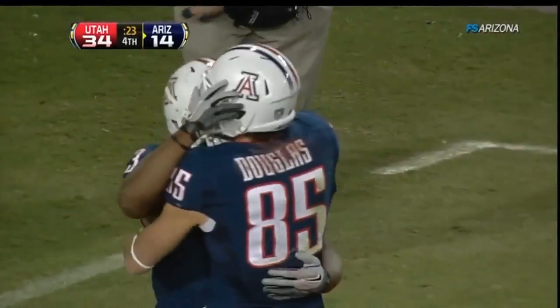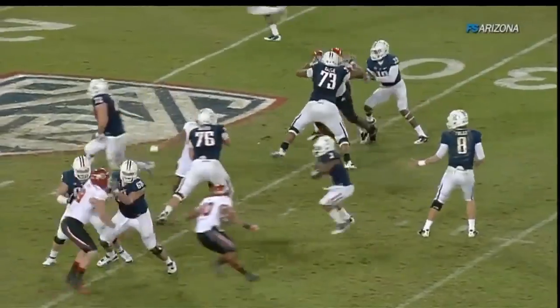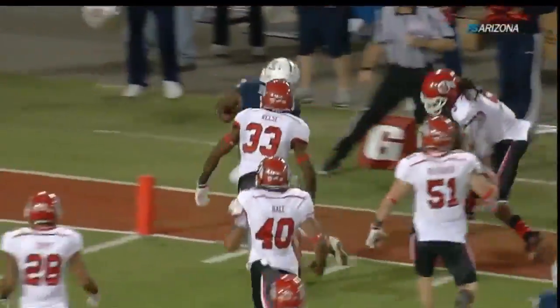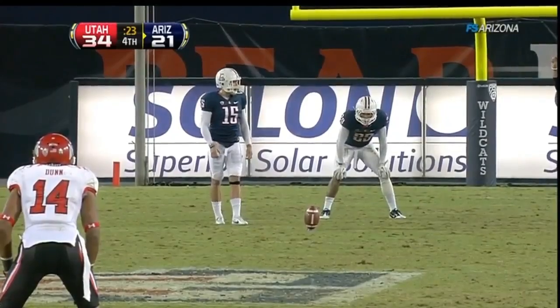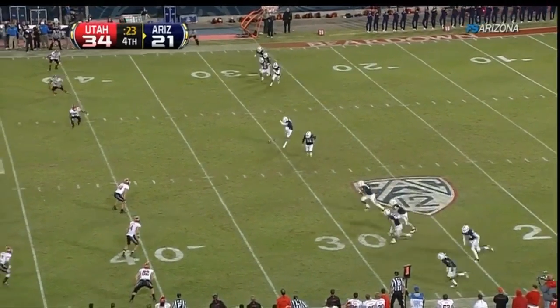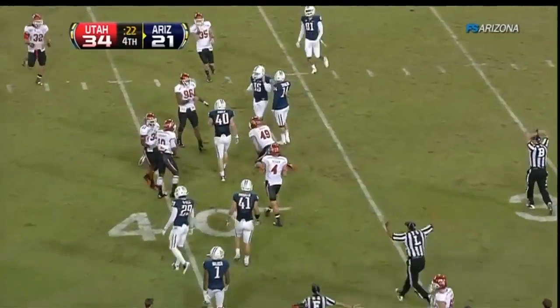As we mentioned, Kadeem Carey did not play in the first half for reasons unknown. Oh, and you gotta love the way he weaves in and out of the defense. He's got some terrific shake to him, and Kadeem Carey or not, it's a duo. Bonanno is going to bounce it up once. Did not go far enough anyway, and it was covered. And so Utah will take one knee. That's all they need. I mean, they may not even need a snap.